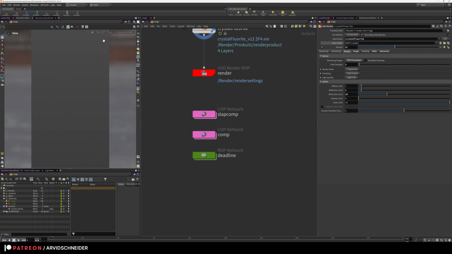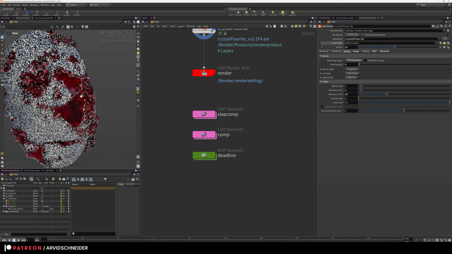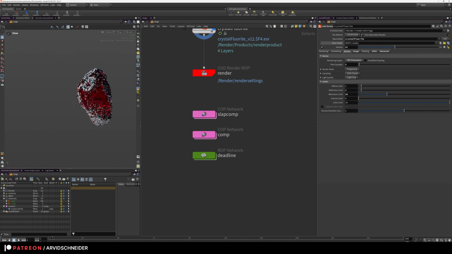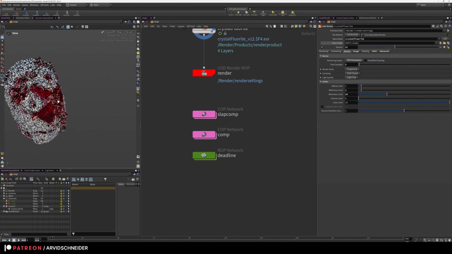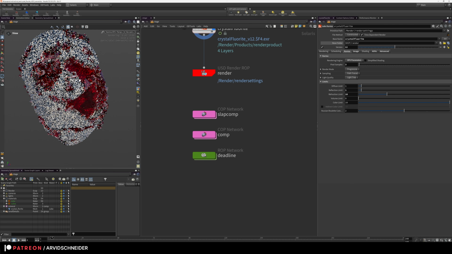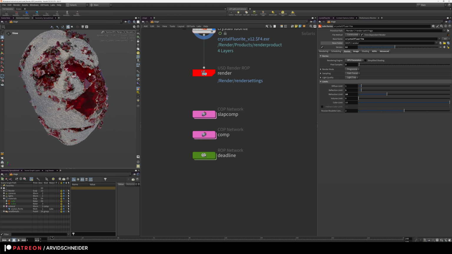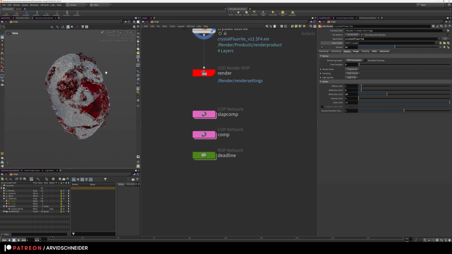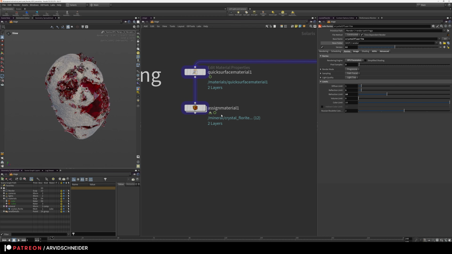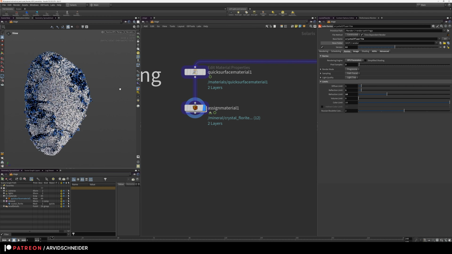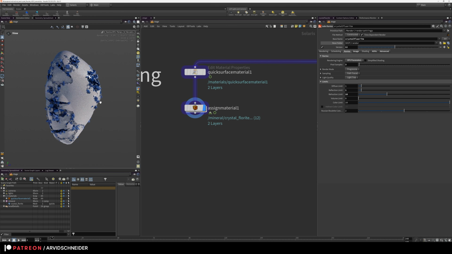And now running with XPU, you can see now the crystal hopefully coming up. And that is my crystal. And it's a little bit slow because the material I'm using is quite expensive, using transmission and scattering and emission within all of this, so it's quite slow to compute. And for that reason, I do have on the left hand side a quick material that is also new with Houdini 20.5, and you can see how snappy this now is.